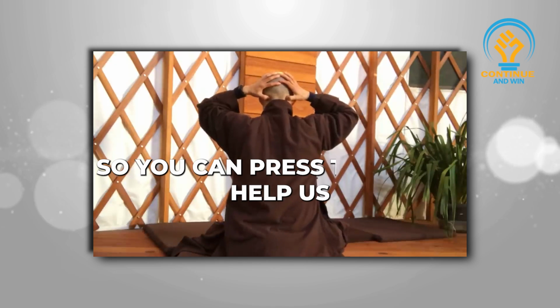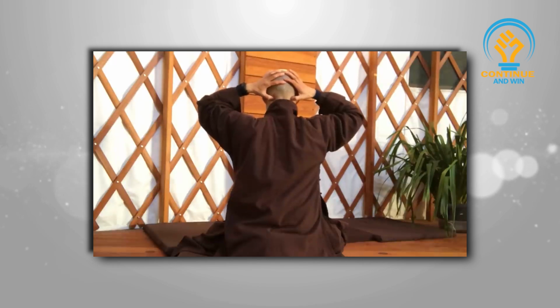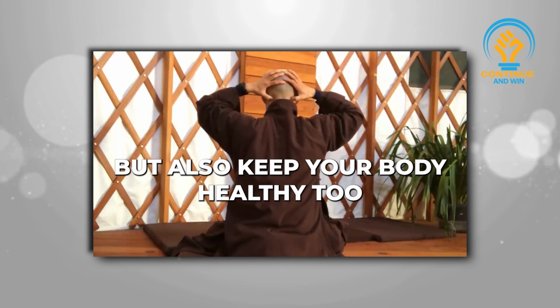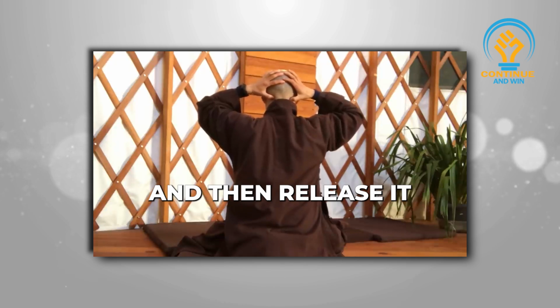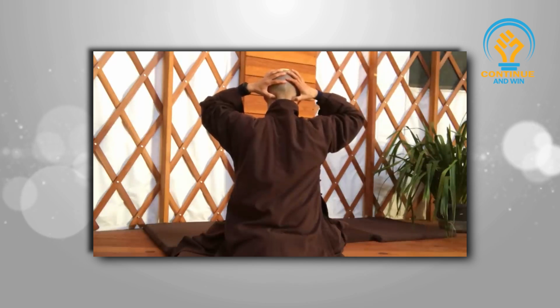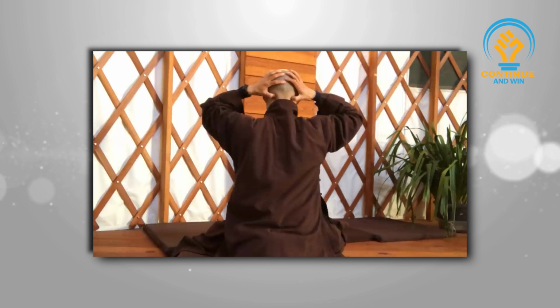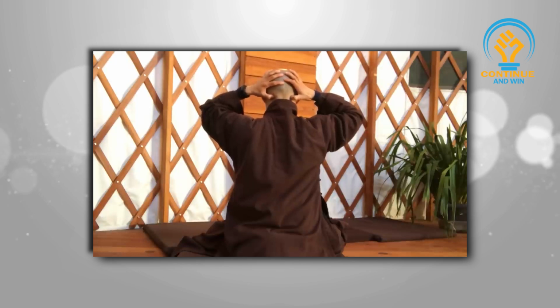We can press this point, to help relax our head and sleep well, but also keep your body healthy too. You press and then release it. Do 20 times. You can count until 30 times.